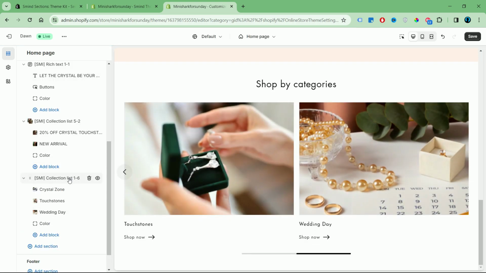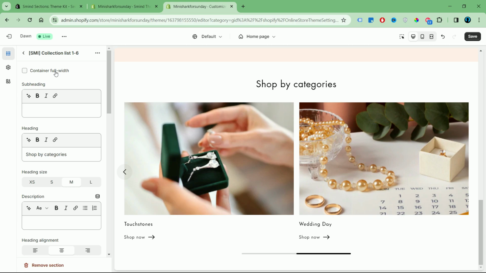So we have finished adding a new collection. Now the next step, we will customize this section.